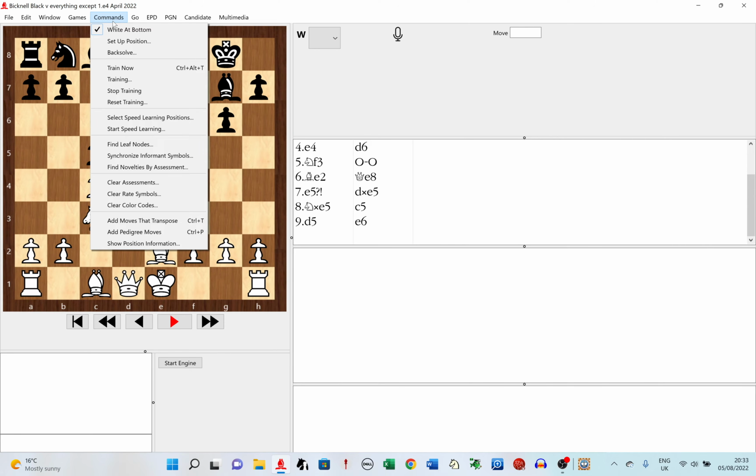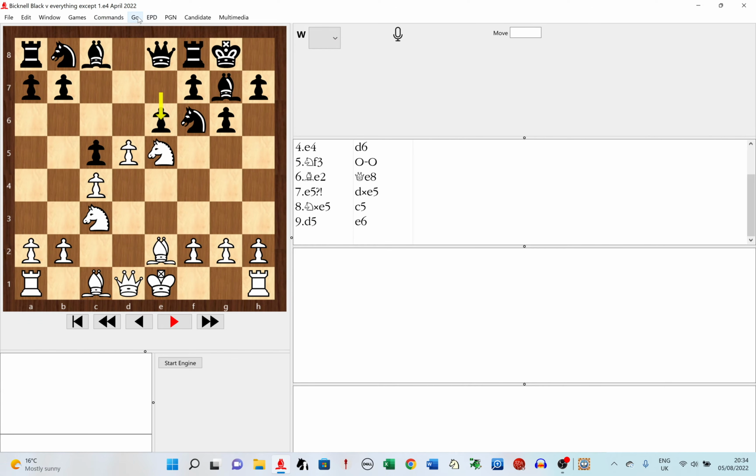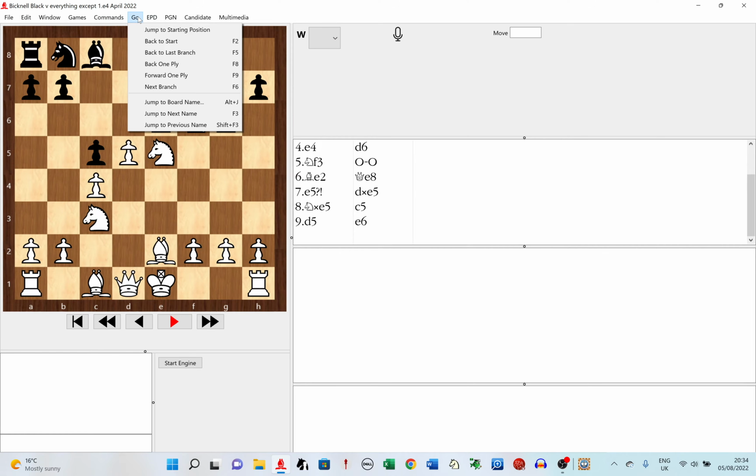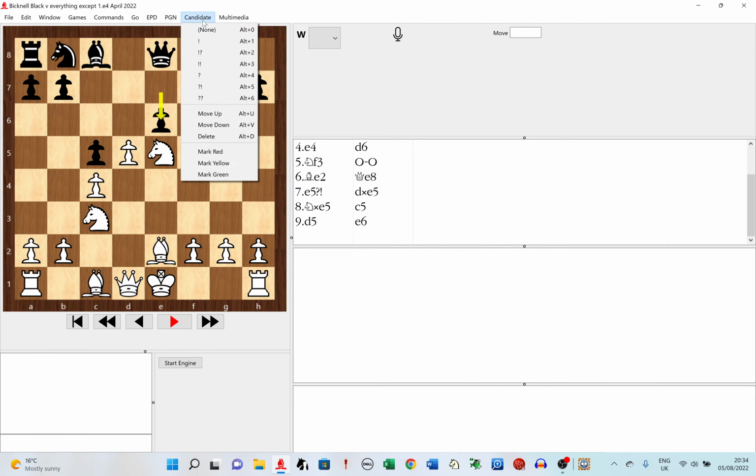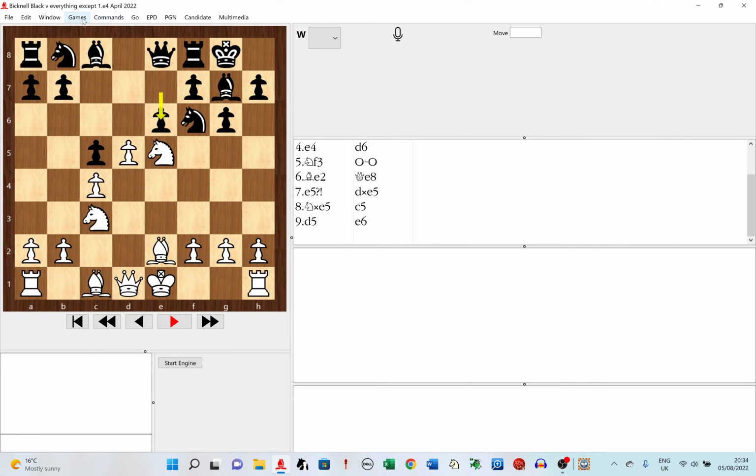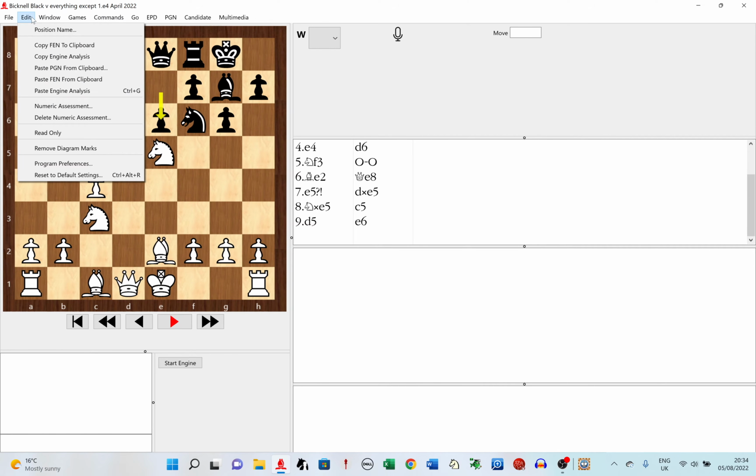There is a lot in here. I don't know what half of these things do, but it's got some really cool stuff about getting the moves into your brain. He's done some good research on how the human brain memorizes things. So I was quite impressed with that. You can leave audio notes. There's tons of stuff here. As I say, I'm still relatively new to the software. I don't find it as intuitive as Chess Position Trainer, which I picked up very fast.